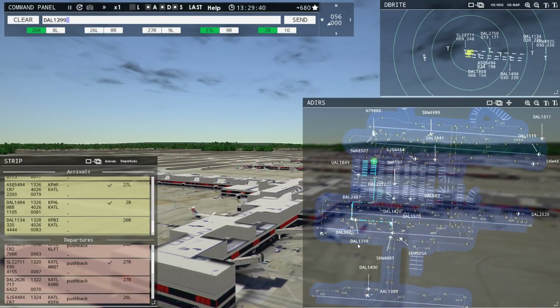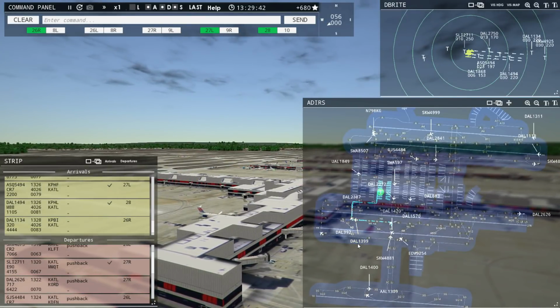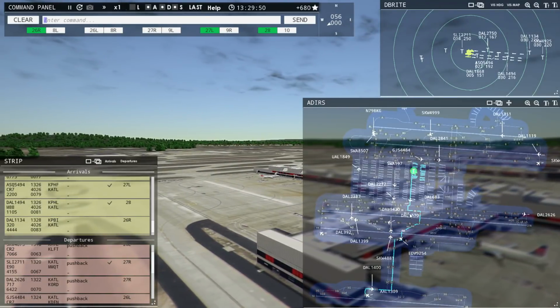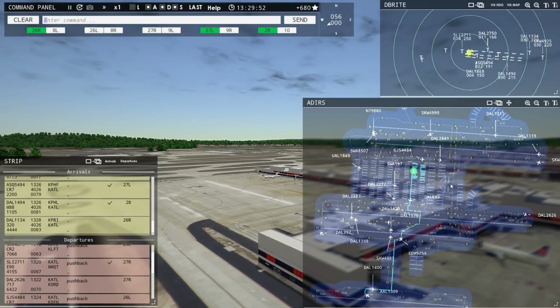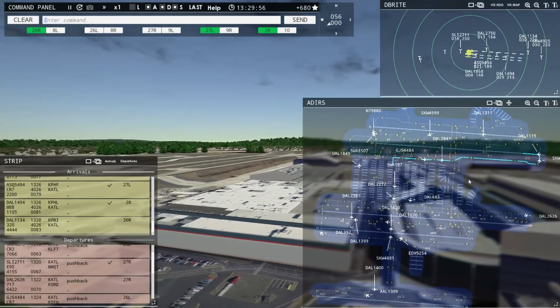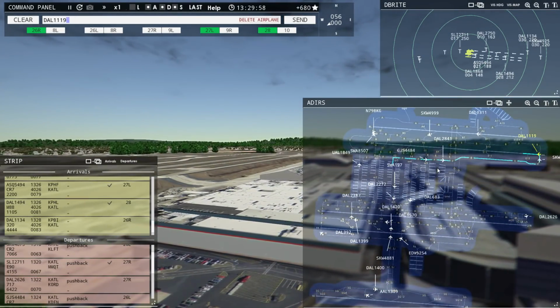Delta 1399, hold short of taxiway Lima. Continue taxi, Delta 2387. Hold short of taxiway Lima, Delta 1399. Endeavor 5254, continue taxi. Continue taxi, Endeavor 5254. Delta 1119. Ground, Delta 2272, ready to taxi. Delta 1119, wind is 56 at 0 knots, runway 26 left, clear for takeoff.